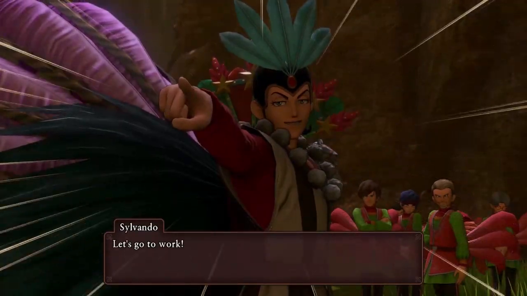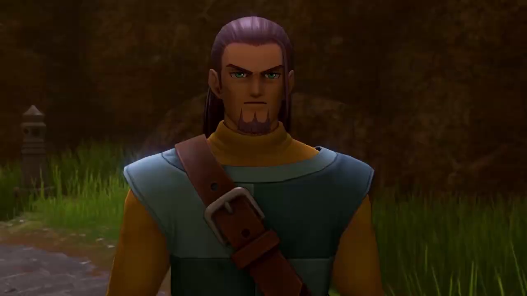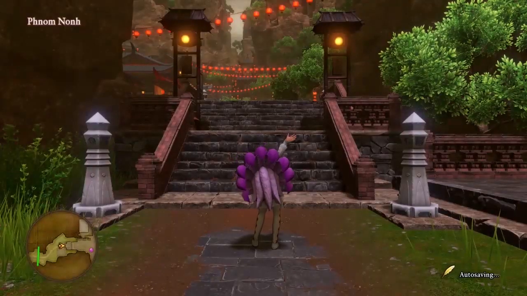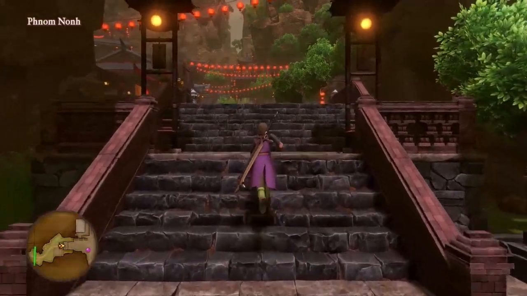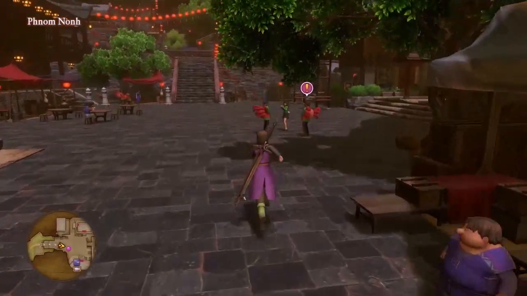So they're going to be gathering information. Time to head off. Why can I not shake the feeling that Sylvando and I have met somewhere before? Can't really talk about that yet because that leads into Sylvando's story. Yep, I'm getting rid of it. I want to walk properly.